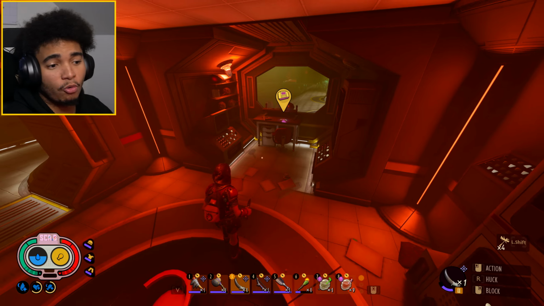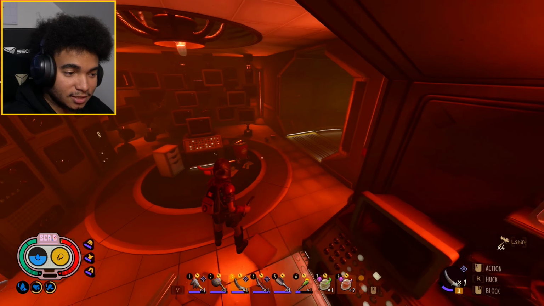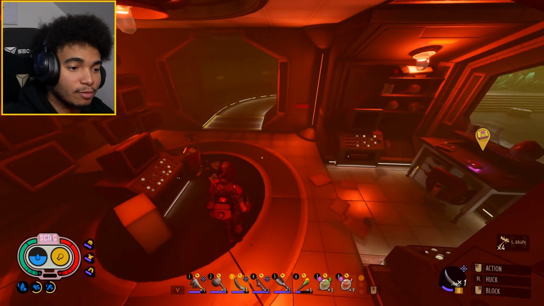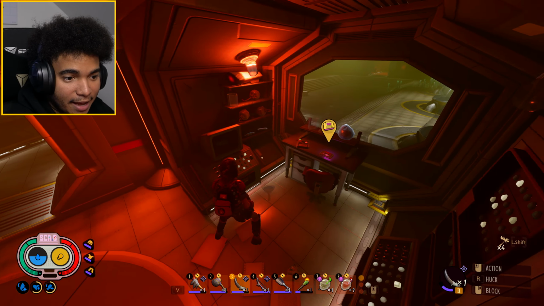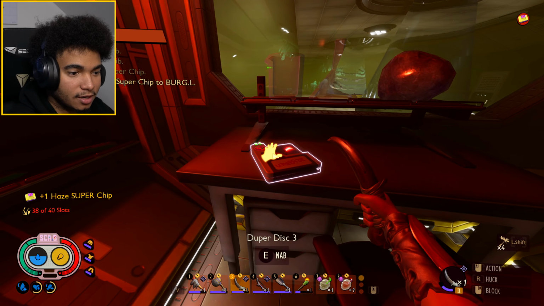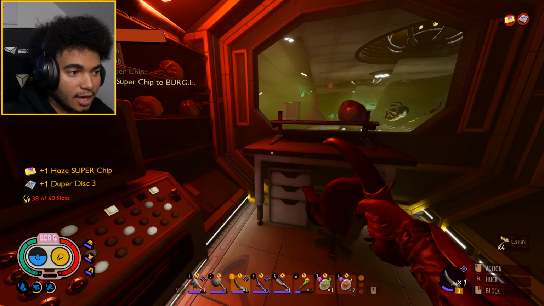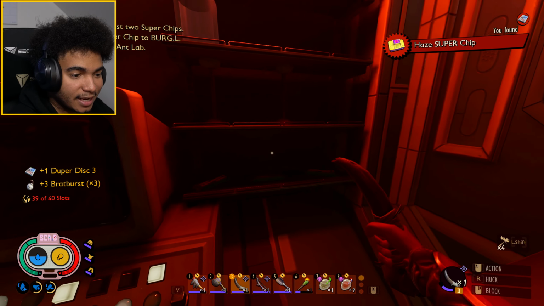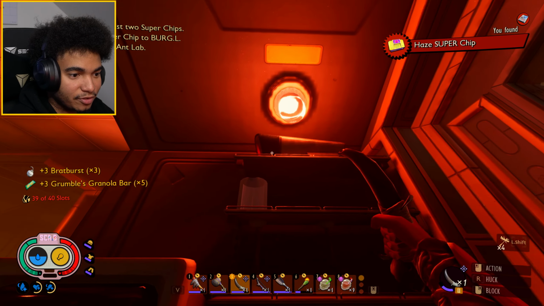So we are doing it in the right order then, because the story is tying into each one. Like, the Black Ant one is the last lab. So, all right, let's get the super chip. Now we gotta get that back to Berg. We got another disc for the duplication thing. Oh, we got some more bombs. I like that. Okay, we got some snacks and stuff here too.